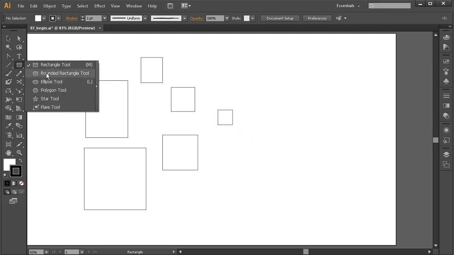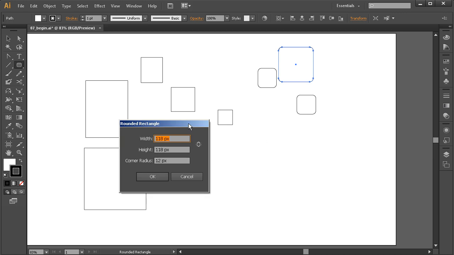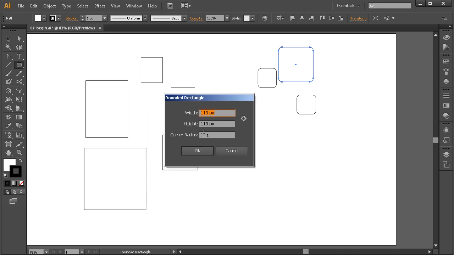Illustrator will create a shape for us with exactly the dimensions we need. Each one of these tools, like I said, is going to work very similarly. Say the rounded rectangle tool. Again, we could draw those shapes out on our artboard here, just like so, or we could click on the artboard and access the settings for that tool. This time we have height, width, and corner radius.